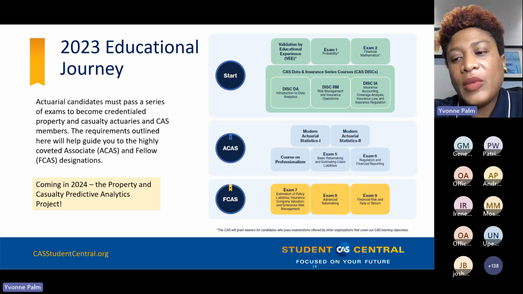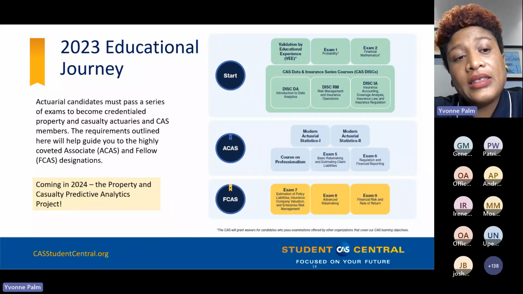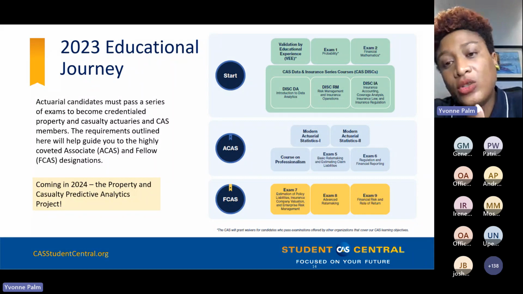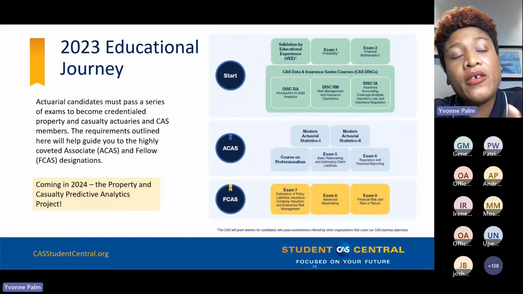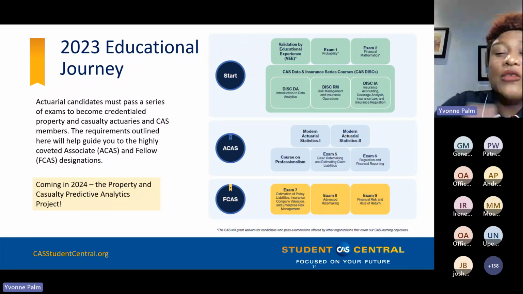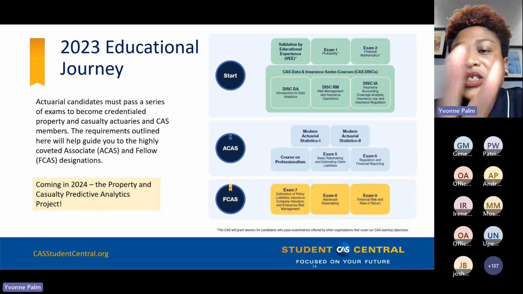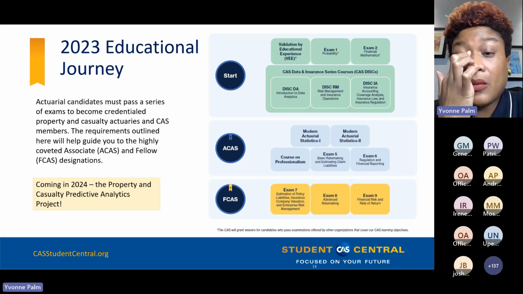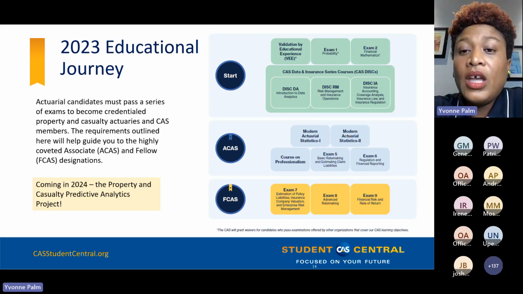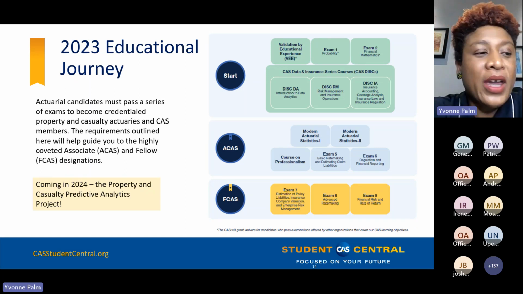People can take exams from any actuarial body and then come back to the CAS and now join us to take the higher exams so that we can focus more on general insurance, because the foundation, I think, for all actuarial disciplines is similar. We've got the probability, financial mathematics, which are exactly the same as the SOA, and the validation by educational experience as well. And we actually don't even offer those exams ourselves. So we're okay with people taking any.